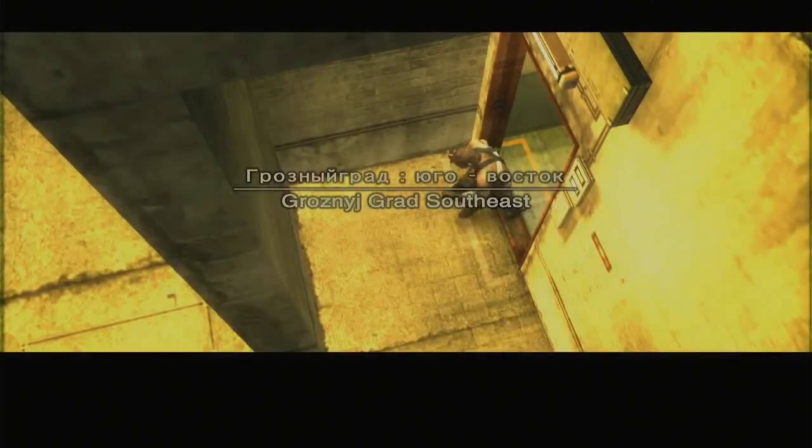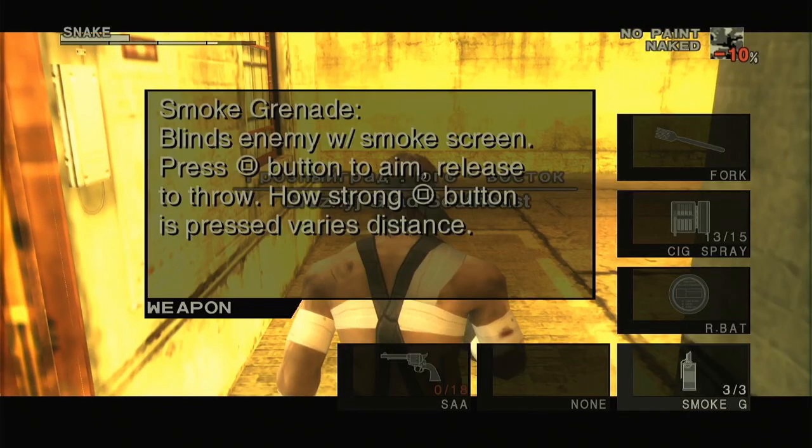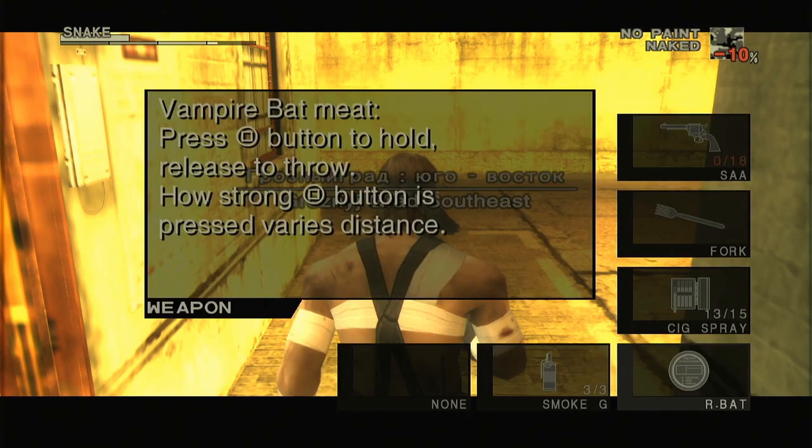Okay, so for this part, there's a guard that's going to be right in front of you and to your left. This guy will see you if you don't distract him, right? So the first thing you need to do, remember the bat or the fish or whatever animal you got from Johnny before, you're gonna go ahead and throw that right in front of you. But you don't need to press and hold to throw, don't need to do any special type of throw, just tap the square button, just that. Nothing more, nothing less, that's it.